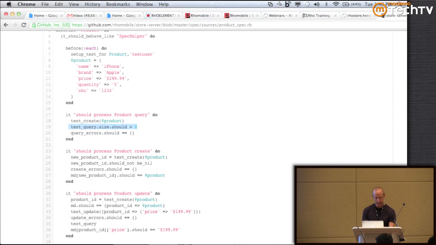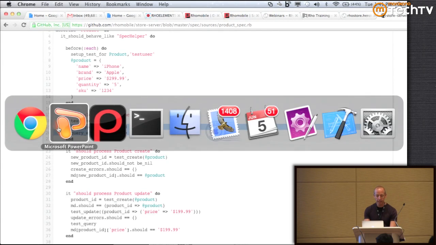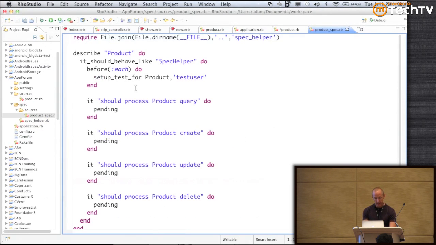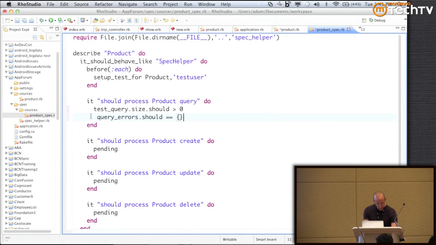I'm actually just going to take this test, query size should be greater than 0, and this is just some artifacts that you always get within our spec. So I like that, makes sense, and no errors. And so I'm going to go into the product spec, and I'm going to say that test query size should be greater than 0. And the errors is blank.